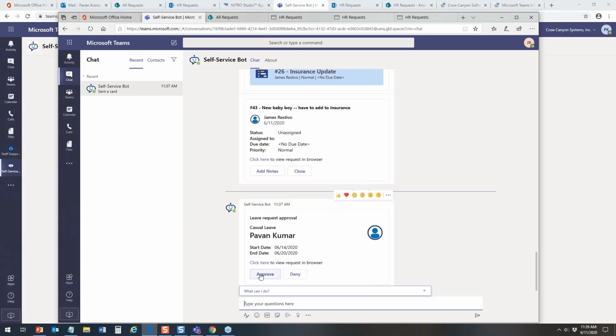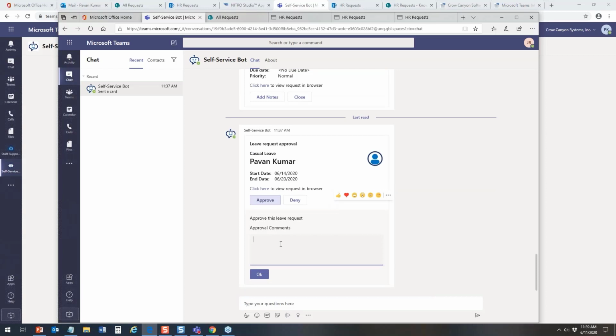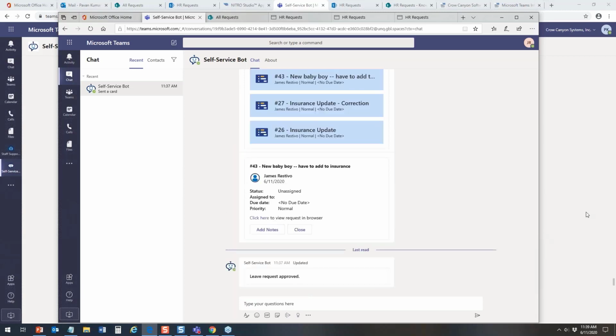this could be done on a mobile device quite easily. So here we go. Approve, and you put some comments in. Have a great time. Climb El Capitan for me, right? So here we go. So okay. Say hi to Alex Honnold halfway up the mountain. Anyway, Yosemite is a great place. It's really a beautiful place to go.